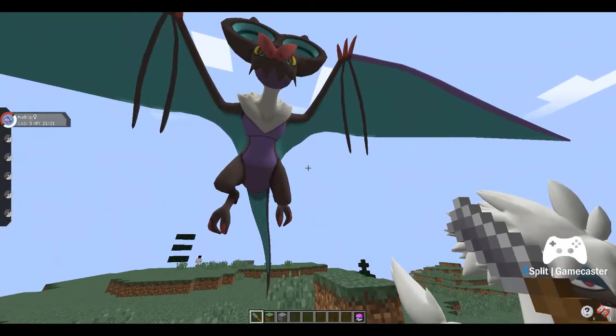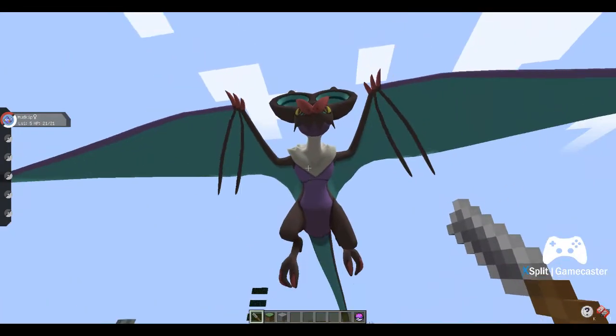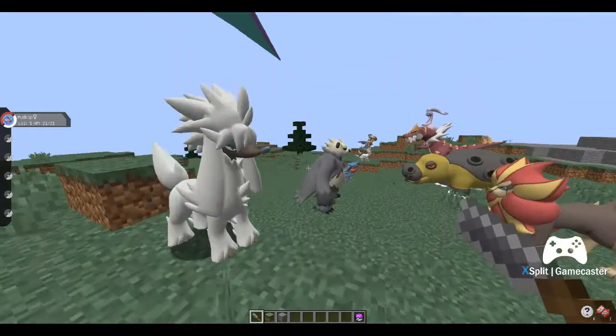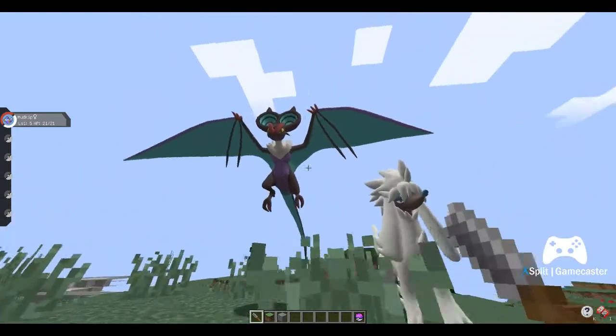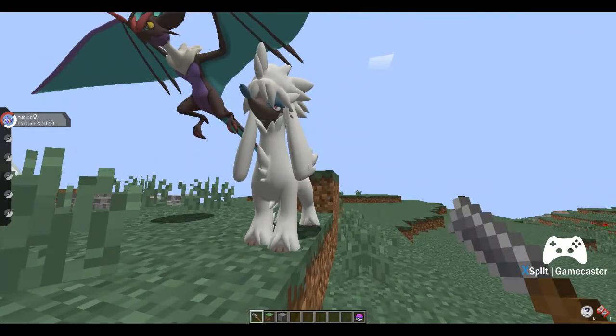Now, Noivern over here. Awesome Noivern. Where do you and Noibat spawn? You guys are in the Forest Hills at night. I always thought you would be in, like, a cave, maybe, but I guess you're in the Forest Hills. Would the background music just, like, stop?